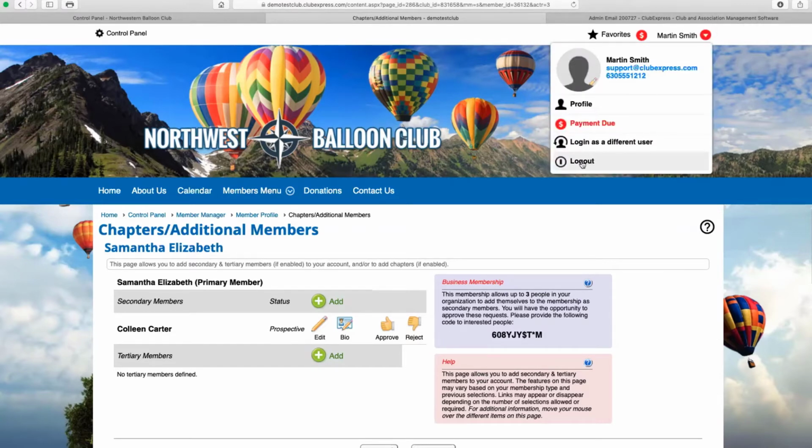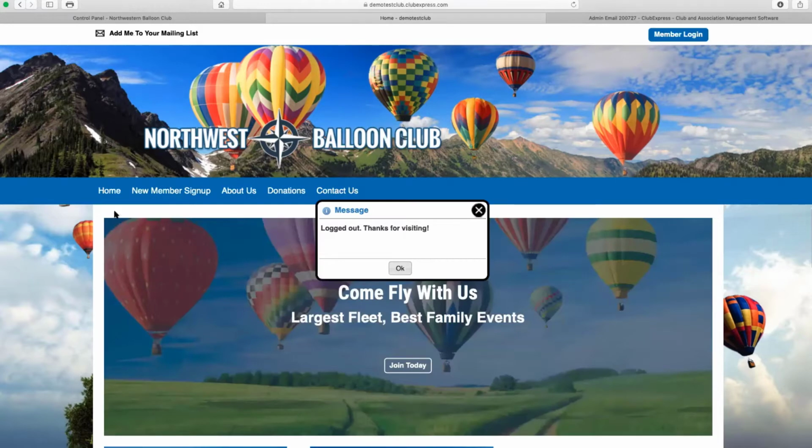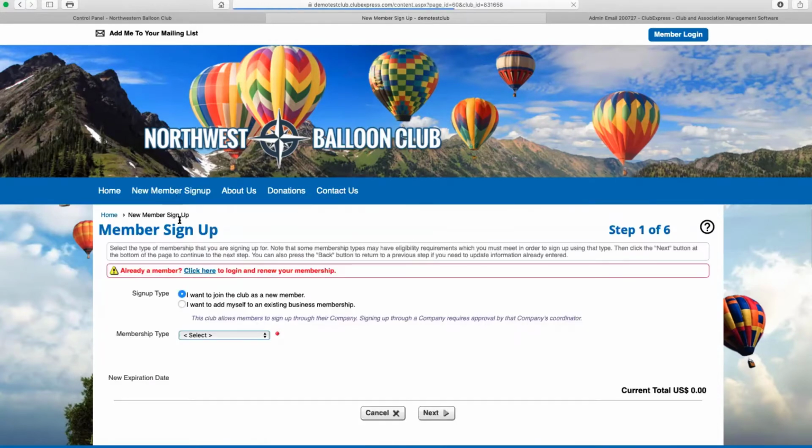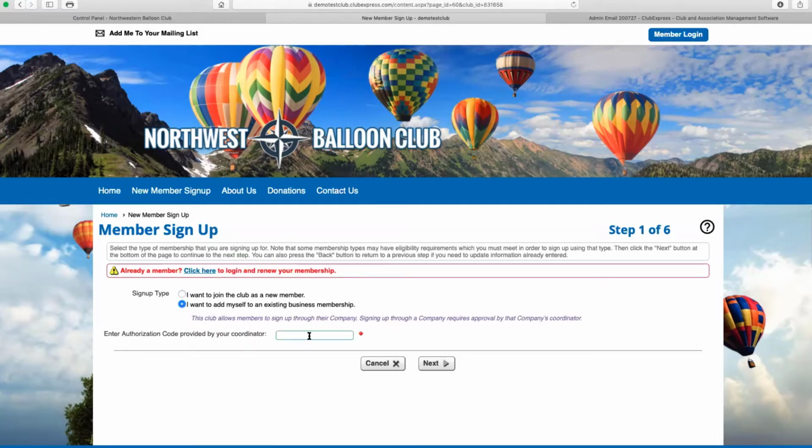Now I'm going to log out for a moment, and I'm now on the public side of the website. When I click New Member Sign Up, you'll notice there's this new option here. This option will appear if your club has business memberships. The default is I want to join the club as a new member. But you also have the option, if there are business memberships, of saying I want to add myself to an existing business membership. And here I get a field that allows me to add the code.